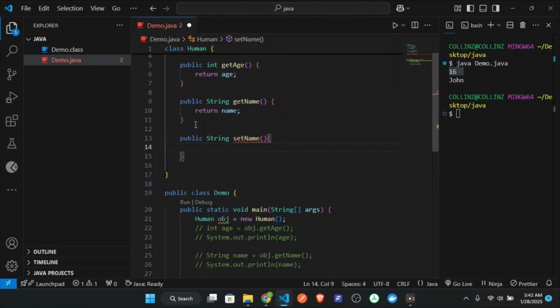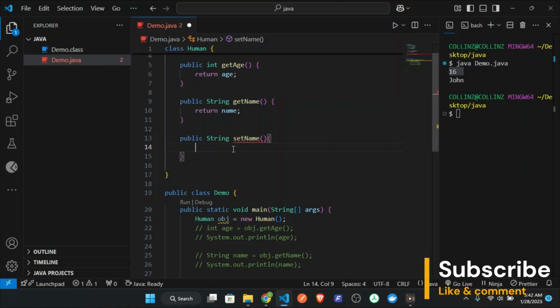Some of the key concepts to keep note of when we are dealing with getters and setters is that we use these keywords called set and get. Simply, in Java we have naming conventions. So you have to describe your methods based on the task they are executing. You can't name it ABCD or a weird name.